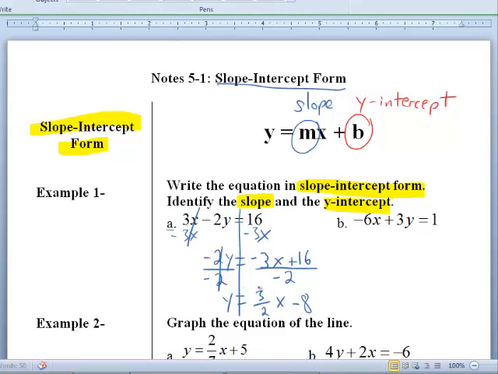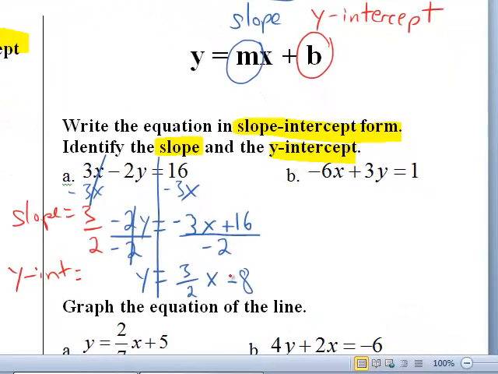So from that, I know my slope is this number here. It's a positive 3 over 2. And then my y-intercept, abbreviated y-int, is going to be the negative 8. All right, two things that I can pull from that equation. Let's do it again. Pause the video, see if you can get this equation into slope-intercept form. Then replay the video and watch as we do it together, see if you were correct.